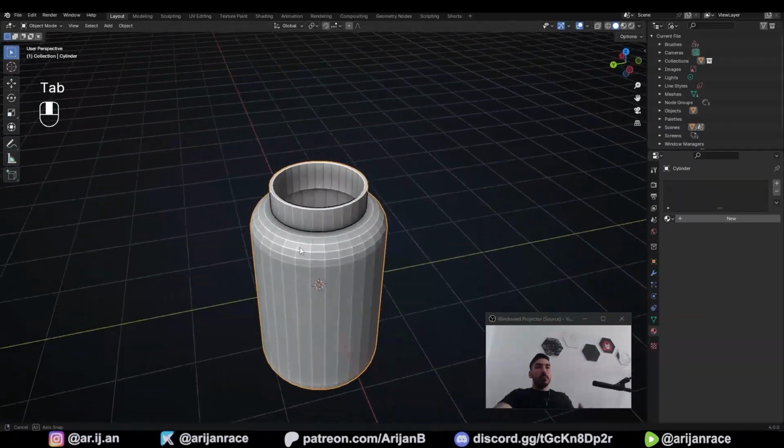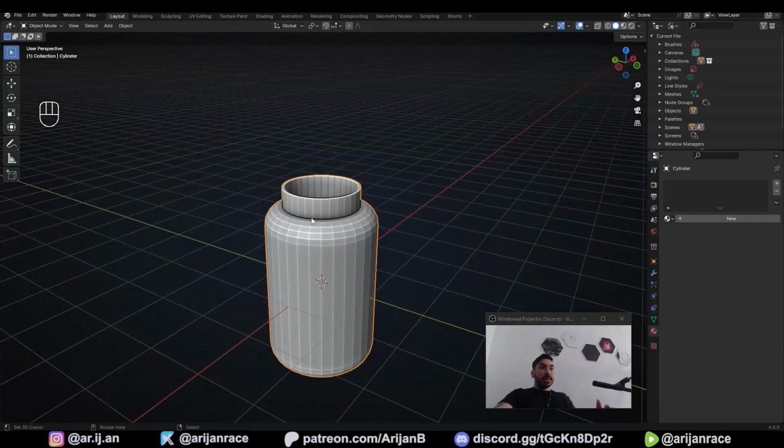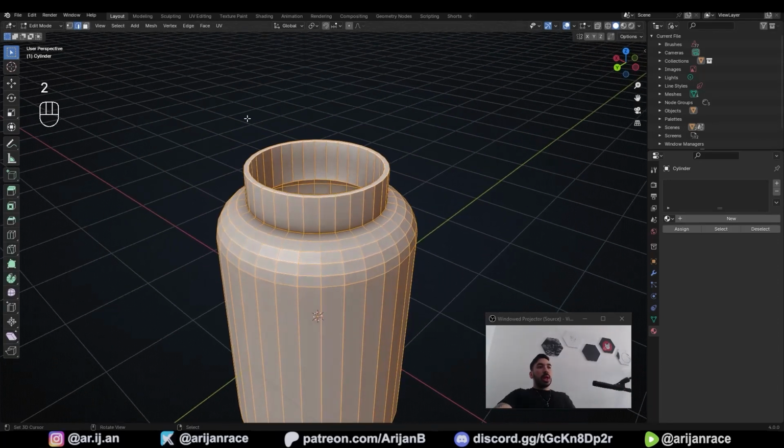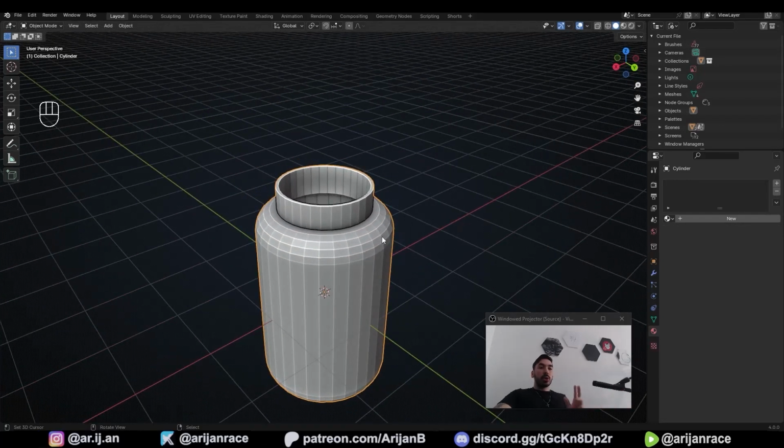Now that we have a very basic shape for this bottle, let's do something to make it a little bit nicer. To do that, we're going to use something called a modifier. Modifiers are just special functions which automatically change our object in a certain way. In this case, we're going to use something which is going to make our object more smooth, more round, and it's going to look more natural. Before we do that, make sure that you're not in edit mode anymore by pressing Tab. Now you're in object mode, and now we're going to add a modifier.